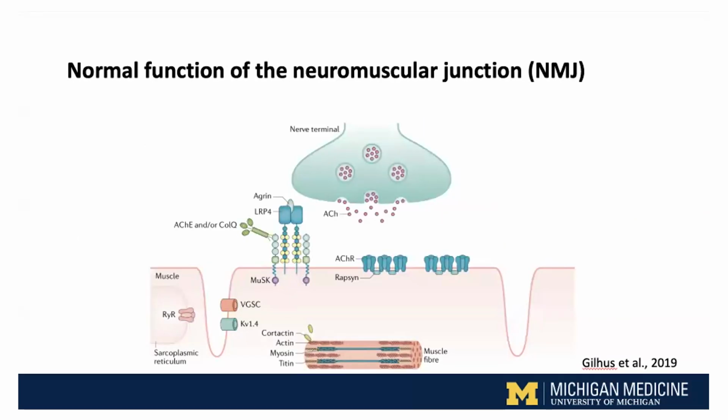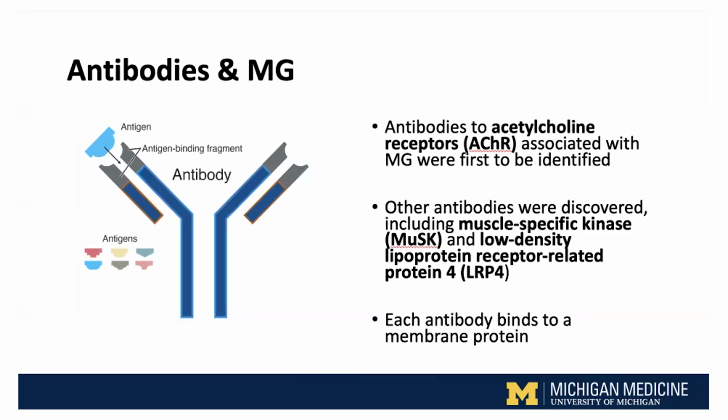As far as normal function, I just want to talk about this briefly before we dive into the antibodies, especially their roles, not only in the pathophysiology, but in how we treat myasthenia gravis. The nerve terminal, the end of the nerve ending, is where a neurotransmitter called acetylcholine is housed. This is ultimately released into a cleft or a junction. If you hear me refer to either one, it's the same thing: the gap between the nerve terminal and the muscle. The muscle end plate, or the muscle membrane, is where the receptors affected in myasthenia gravis are housed.